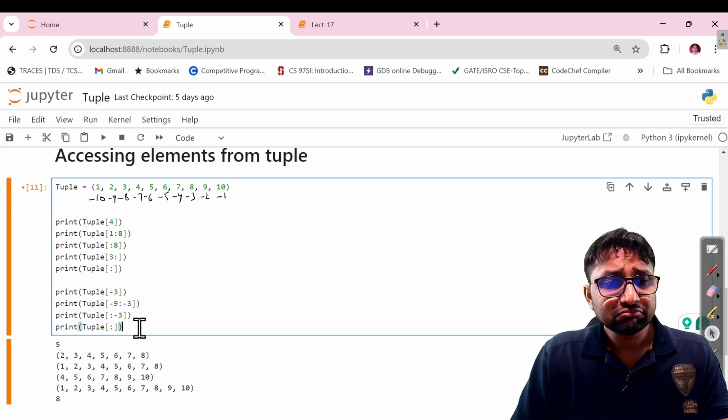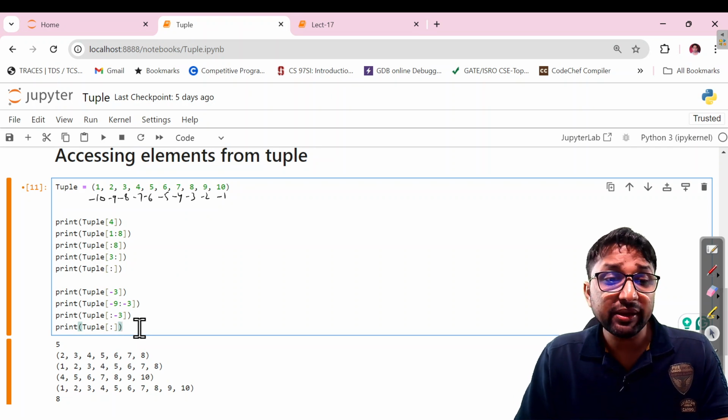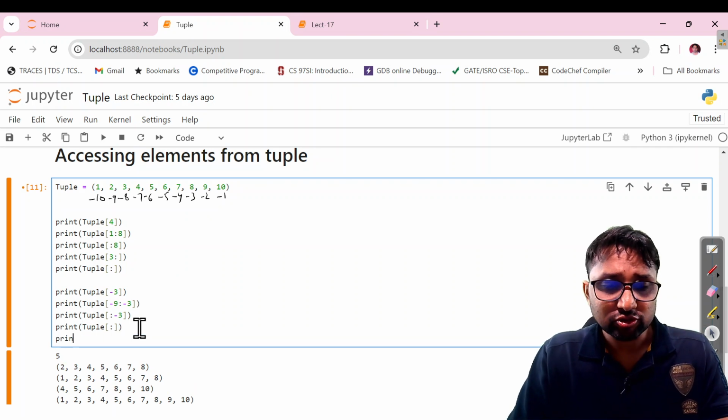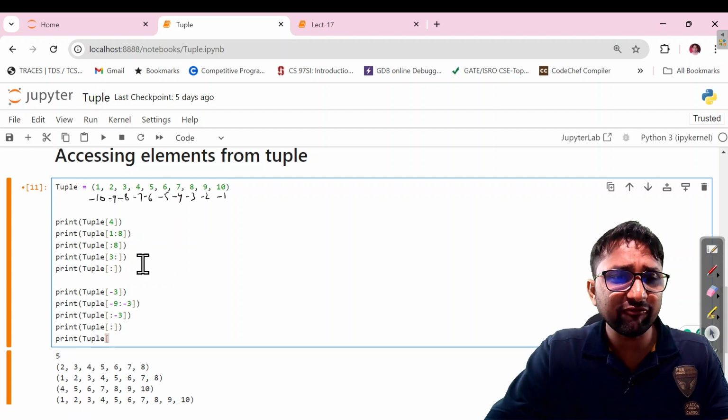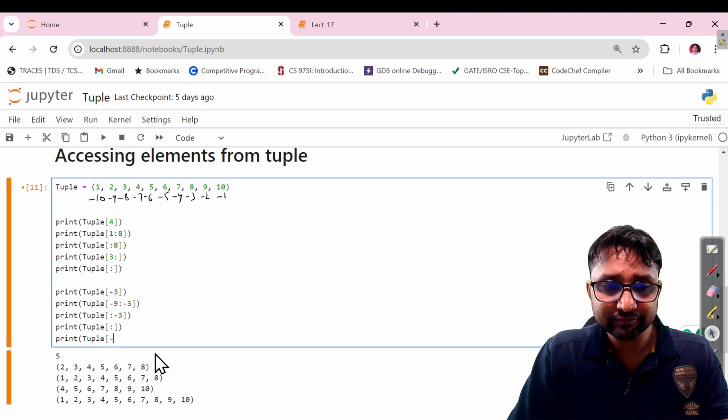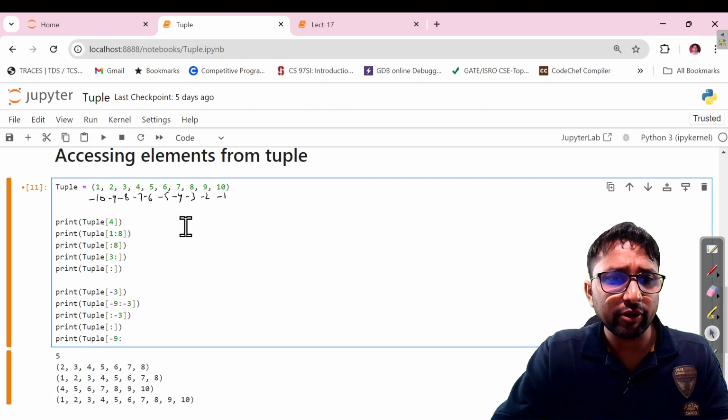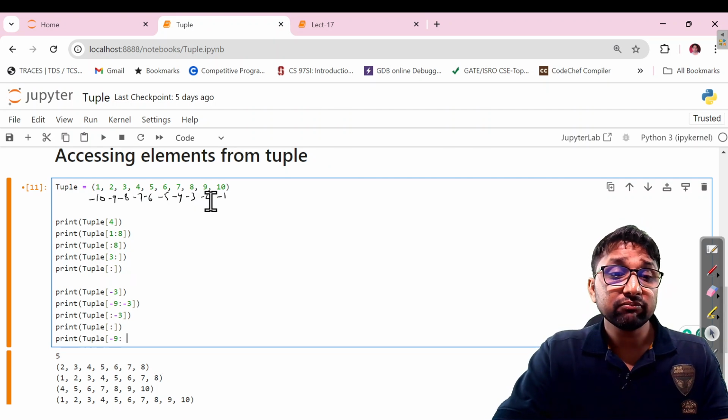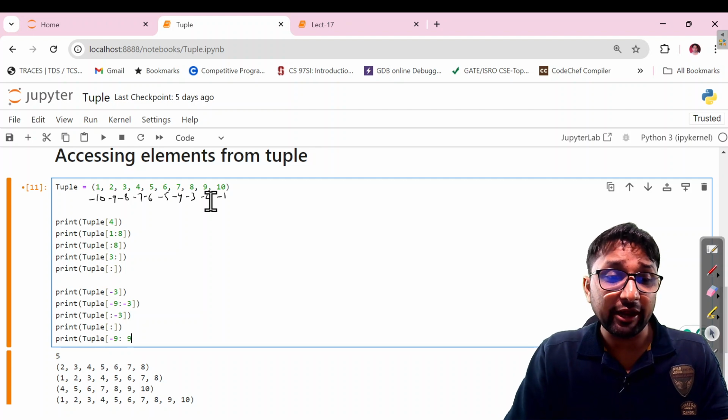Okay, this is about negative indexing. Even we can mix negative and positive indexing. So let me write one more statement over here. Maybe I'm starting from -9 and going till the positive 9.